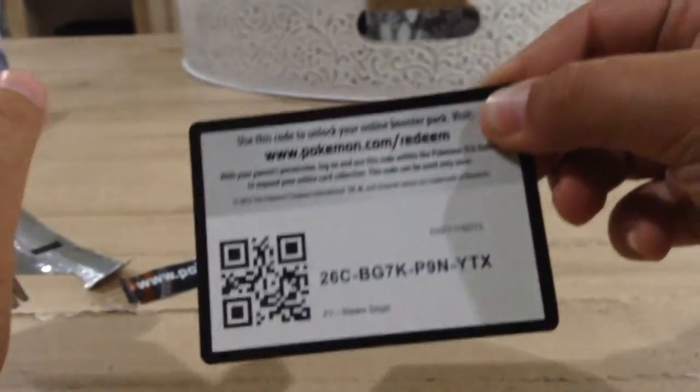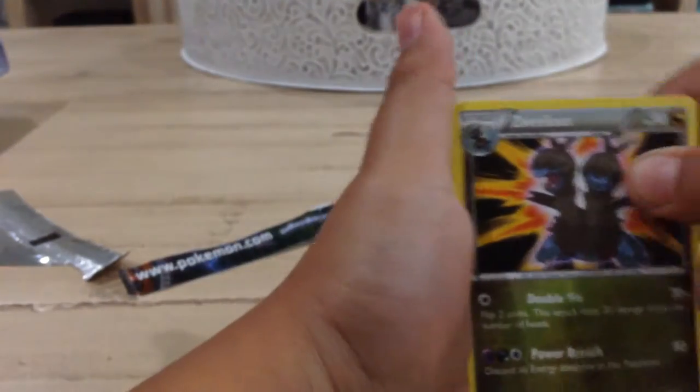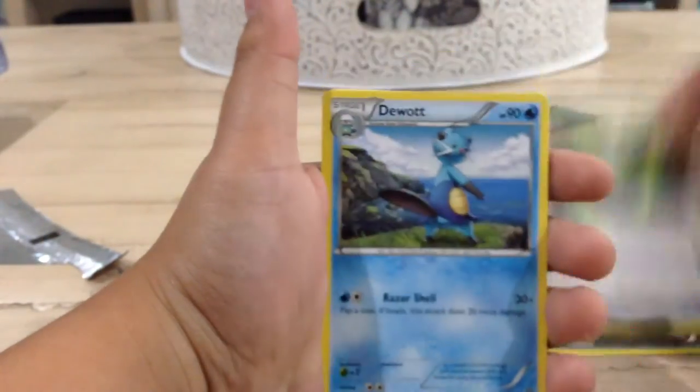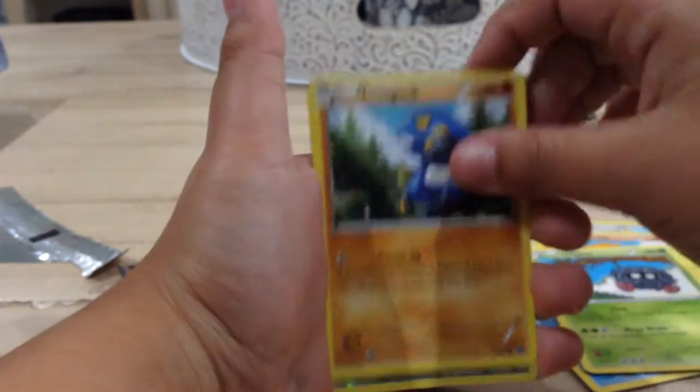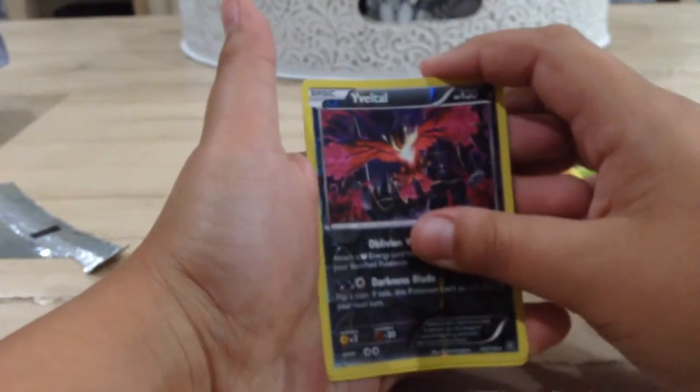Second booster pack. Let's open that one. Alright, next booster pack is the Steam Siege one. So let's open this one. Ah, come on. Oh, that was loud. Alright, here's your code. Three from the back. Whoa, guys, that's 90s trainer. Ooh, the Watt, Rufflet, Chimchar, Dino, Tangela, Groudonk, last card. Oh, nice! Yes! I think that's the reverse holo. And the last card.